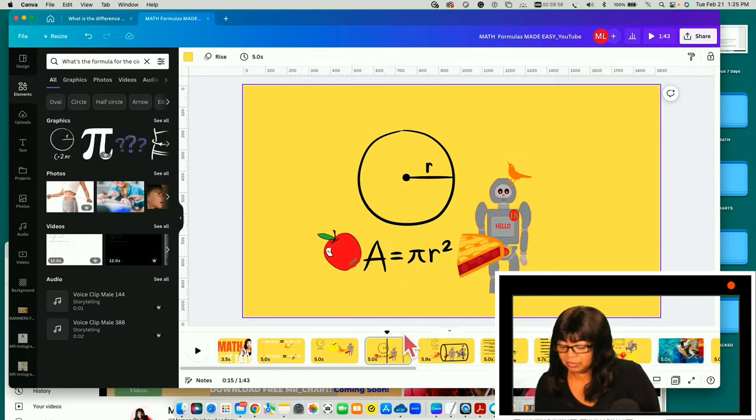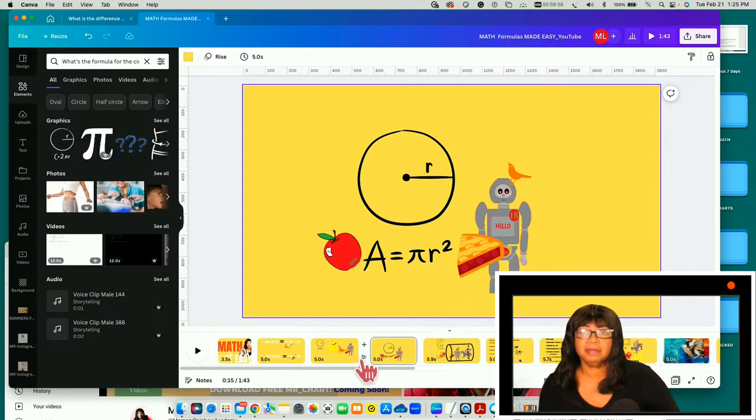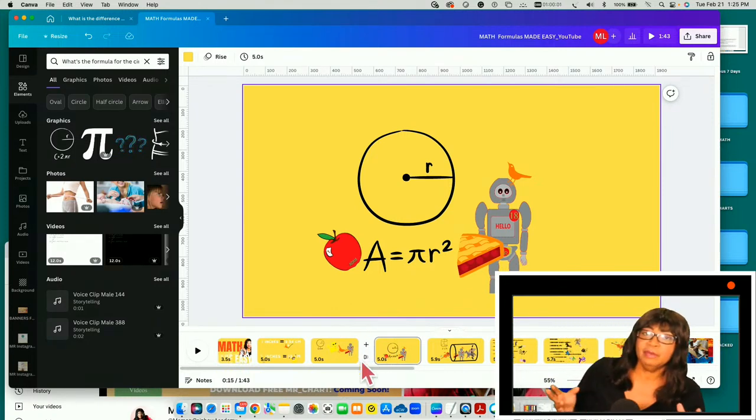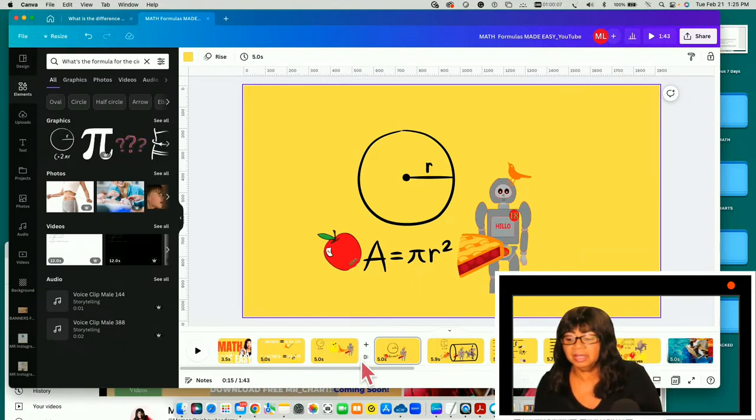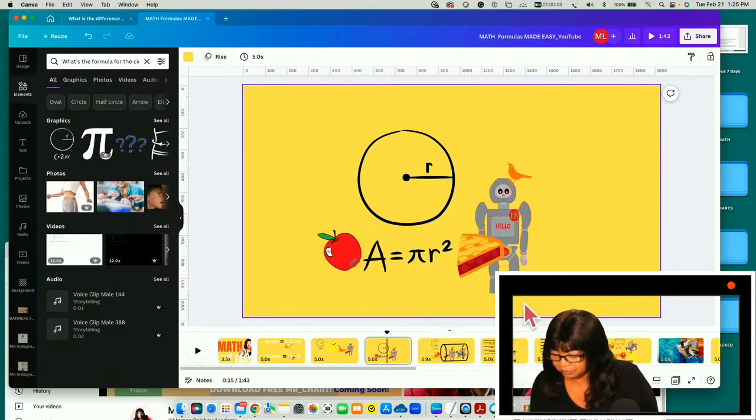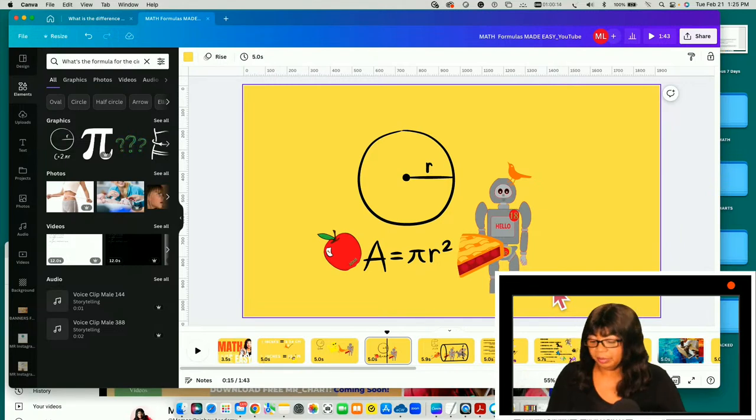So if you put these two together, you can actually learn them together. The more you group things together, the more it will stick in your mind. So I think that's actually fabulous. So I would definitely go ahead and keep this information in my head. So this is one of the ways that the AI is helping you.